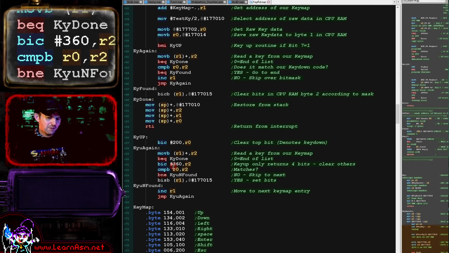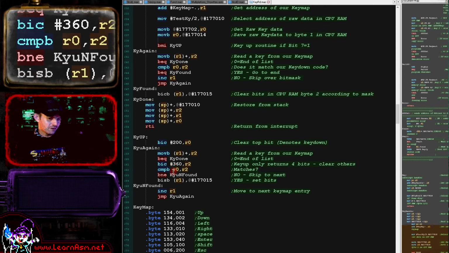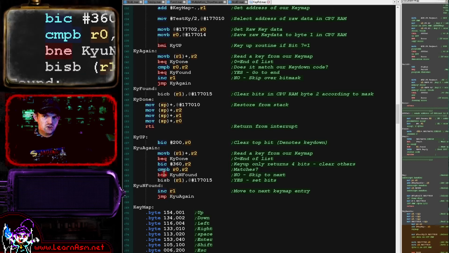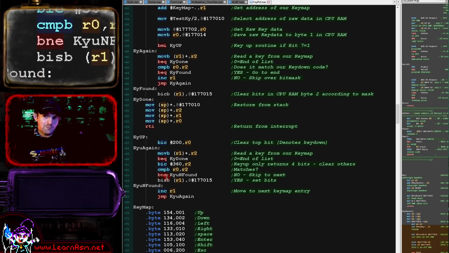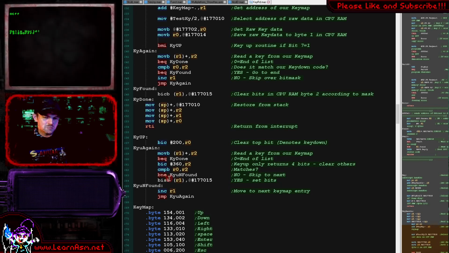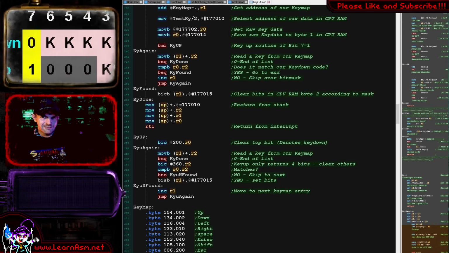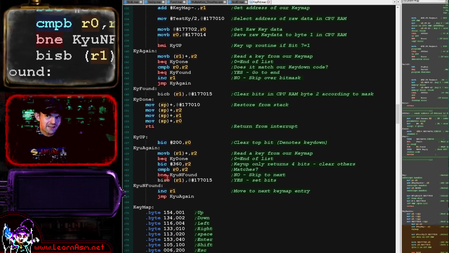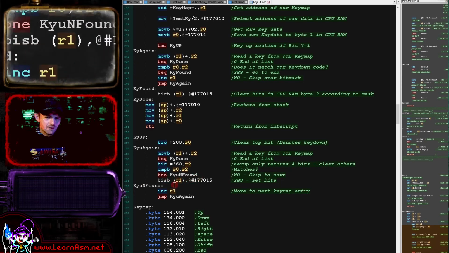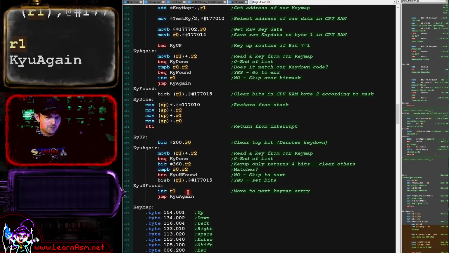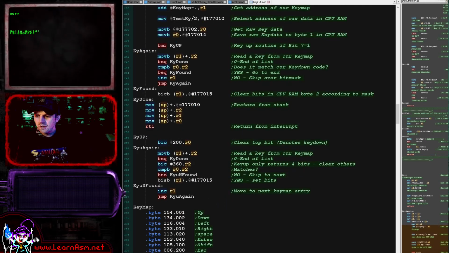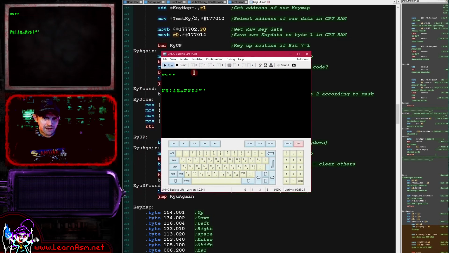Now, when a comparison doesn't match, we're basically doing the same as before, skipping over the mask and then carrying on. But when it does match, we want to set the bit so that the bit goes back to 1 when the key is released. But there might be multiple this time that match because remember we've only got 4 bits of the released key, so we may not have an exact match. So because of that, we're setting the bit for this match, but then we're continuing with any other possible matches until we get to the end of the list, no matter what. So there we go. So that's what I've done here to allow for this code to work.